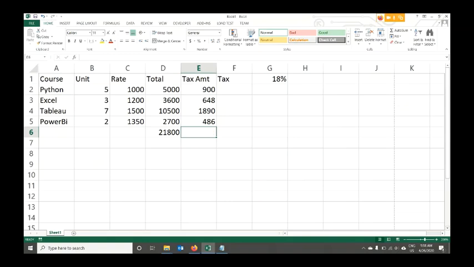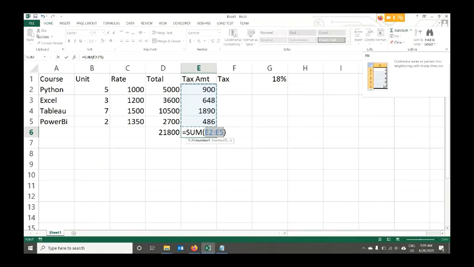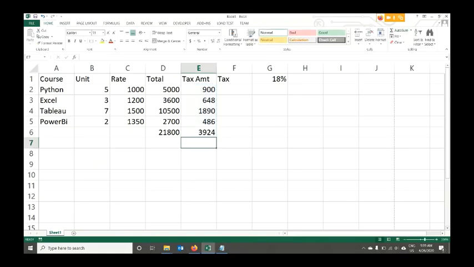You also have the option of AutoSum here on the top side corner. If you click AutoSum, it takes the summation of the above list. The condition is that we should not have any gap between the values. So AutoSum is there. You press enter, and it will get the summation done. So this is my total.